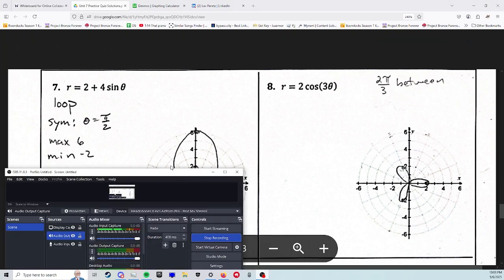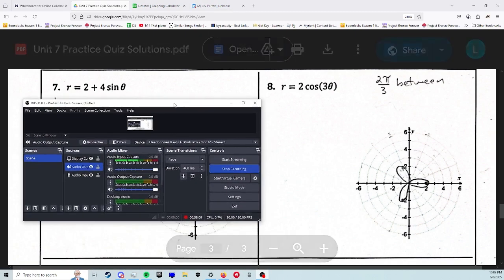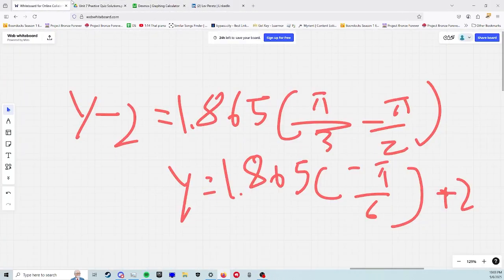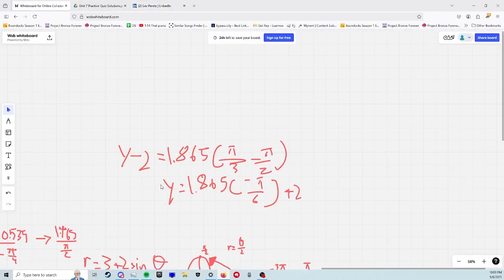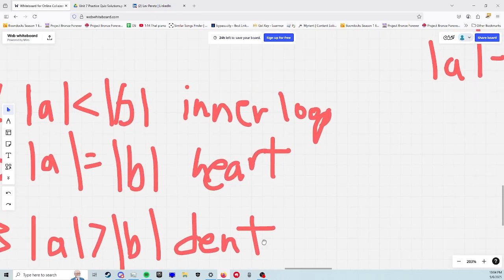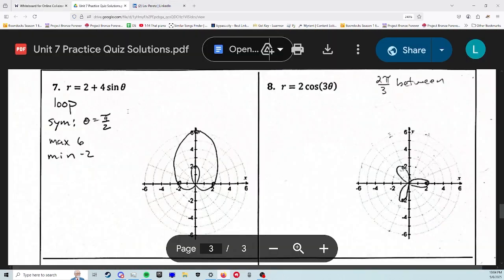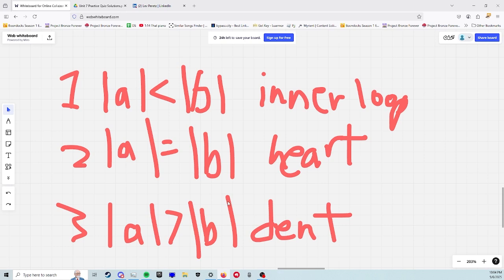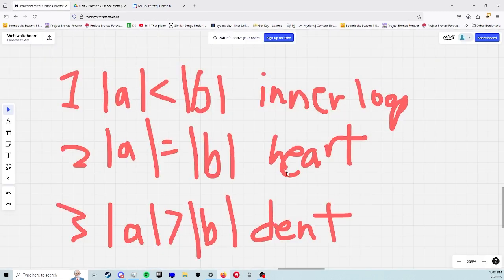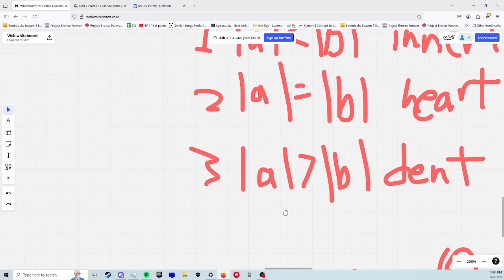If this makes no sense to you, I don't blame you, because it barely makes sense to me. Again, these last few are graphing equations, so r equals 2 plus 4 sine theta. I'll just do this. Okay. So these are going to be super important for these equations. 2 plus 4 is this 2, so it'd be an inner loop. The two x-intercepts would be 2 and minus 2, because 2 is over here. The maximum point would be 6.